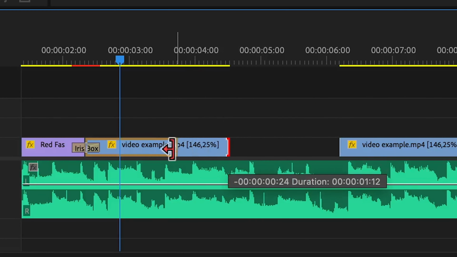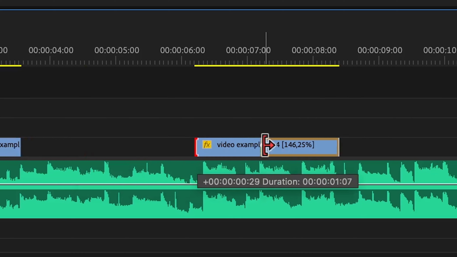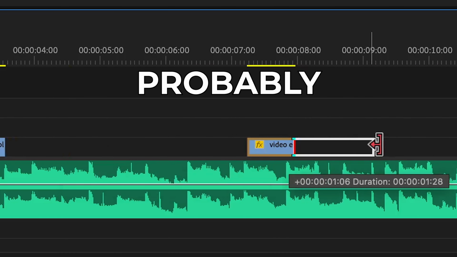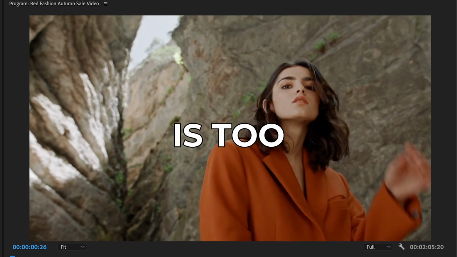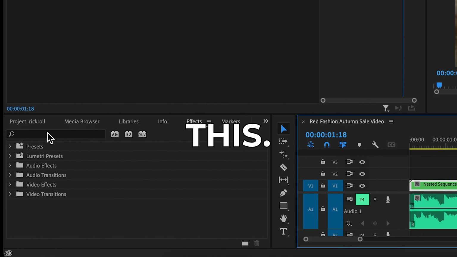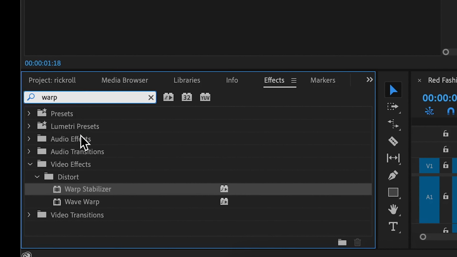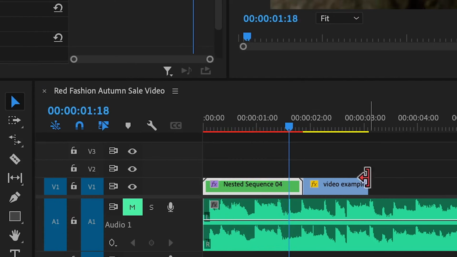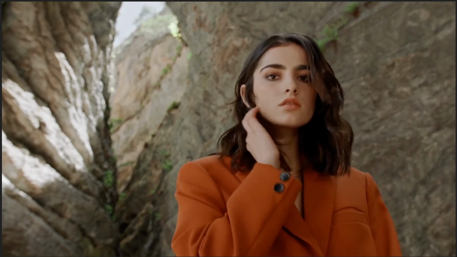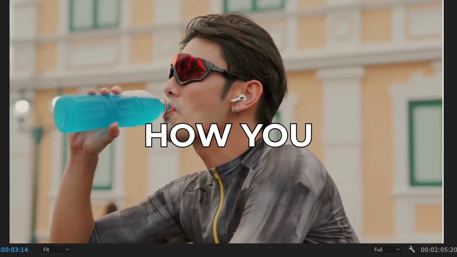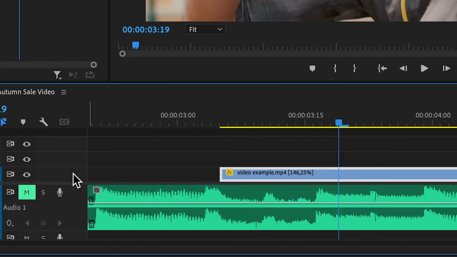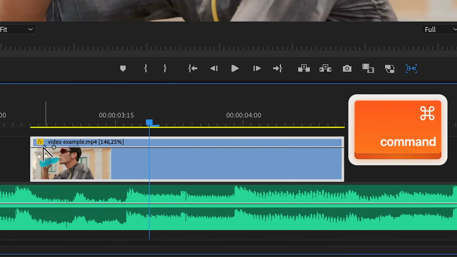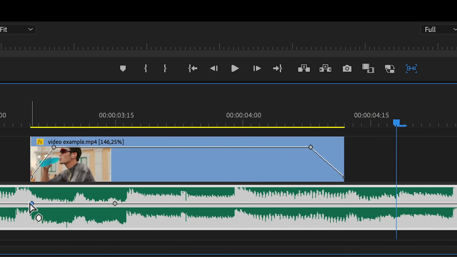By the way, you can take corners of your videos and drag them to make them shorter. It will probably be useful to mention that. If your clip is too shaky, stabilize it like this. This is how you fade in and out of your video. By the way, you can do the same with audio too.